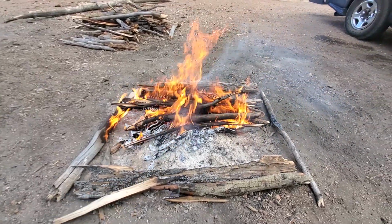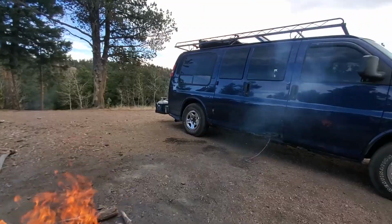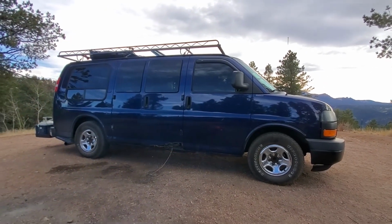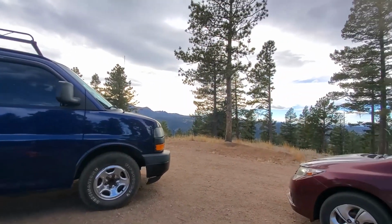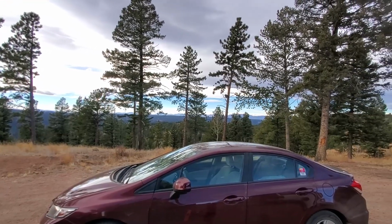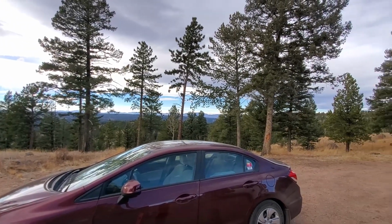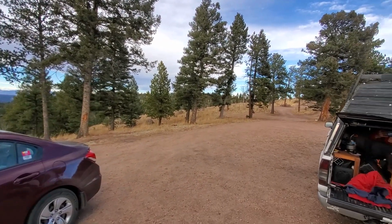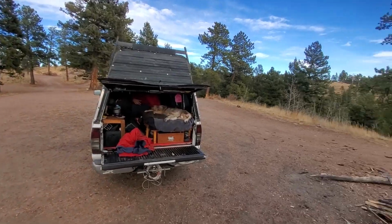It's moments like these that I really enjoy van life. When you get up to wherever your spot is, park your vehicle home, and just take a look at the view. Take it all in. It's so windy up here, but it's so beautiful. It's not very cold, it's just kind of windy. So for recording, it's not very ideal.